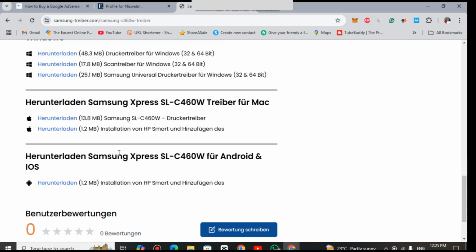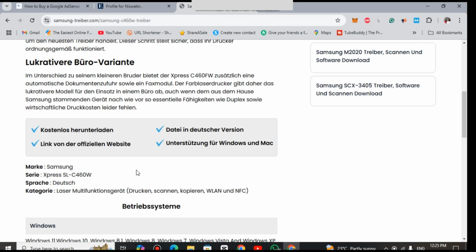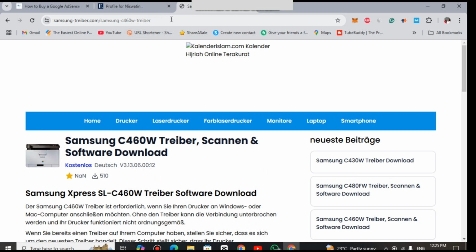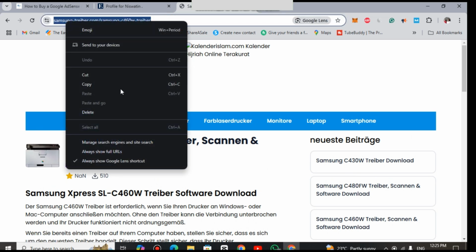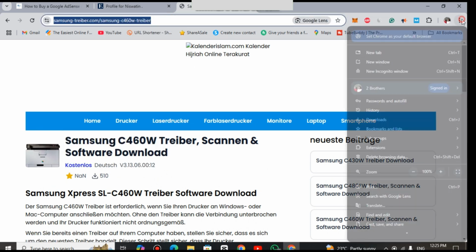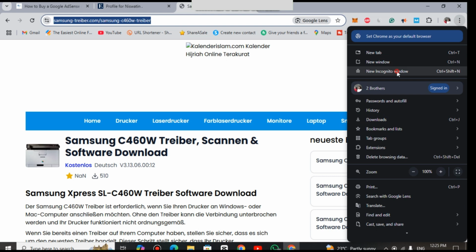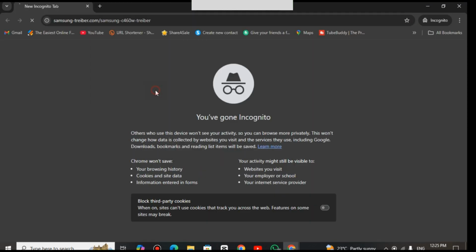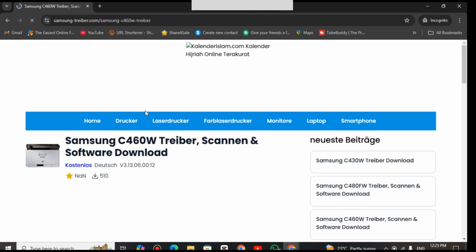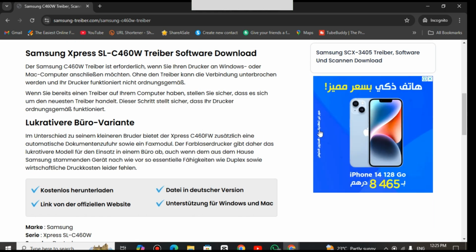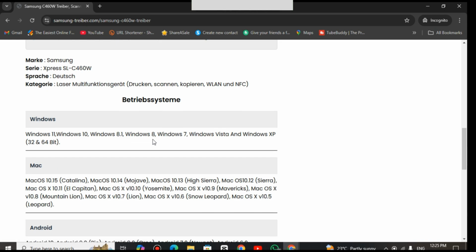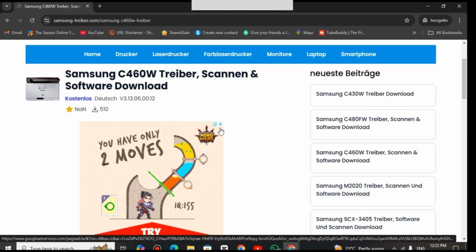Check if the website contains Google AdSense. Let me open a new incognito window to see the ads. Yes, this is Google AdSense. You can see the Google AdSense and Google Ads banner.